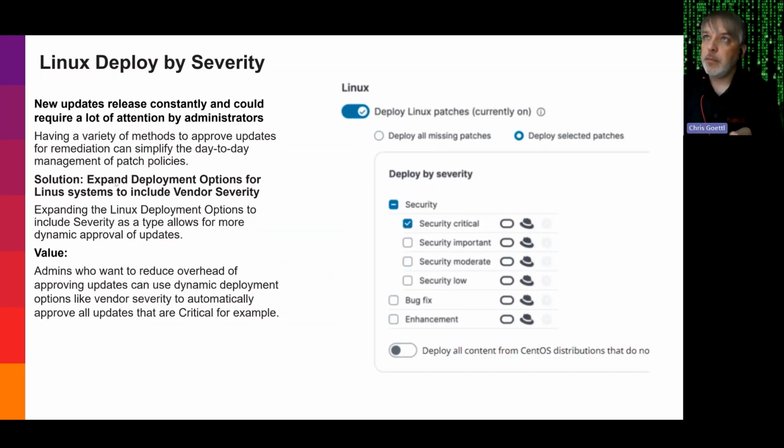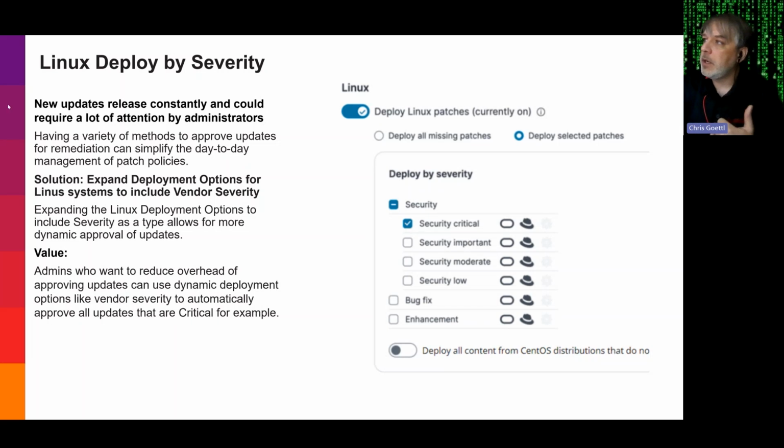On the Linux side, for those of you who are more focused on the Linux side, you know that not all flavors of Linux are created equally. There's several that are more security focused and some that are not. So for those, especially the Oracle family of Red Hat, Oracle Linux, you get a lot more security context and metadata in those particular flavors.